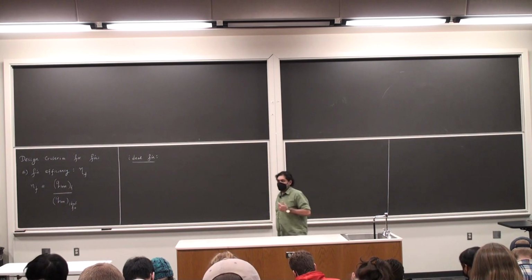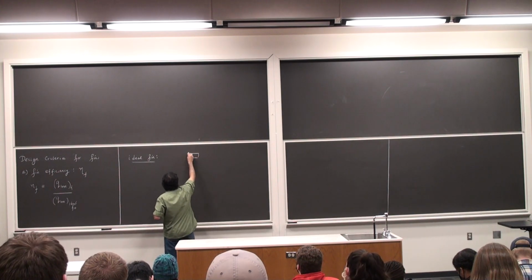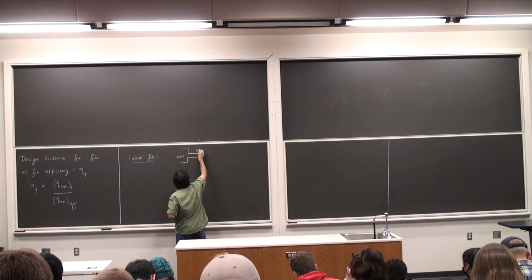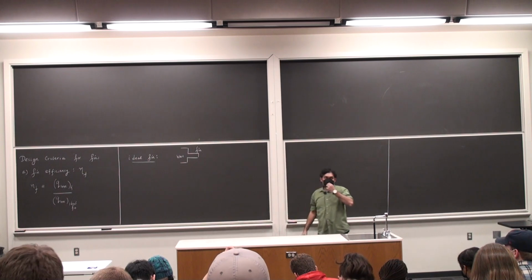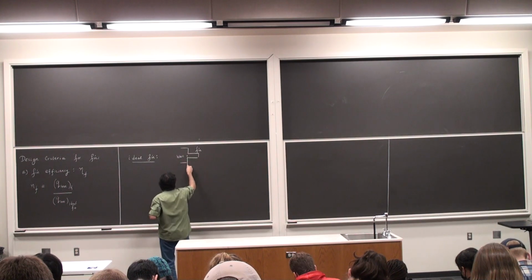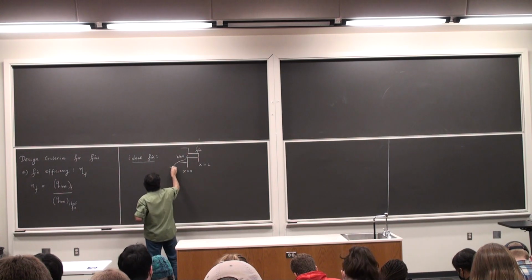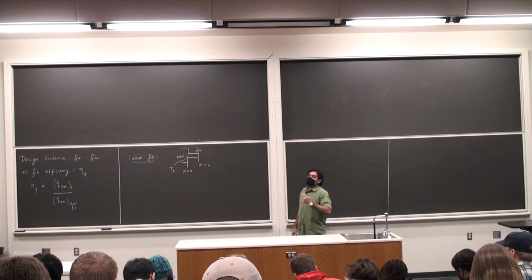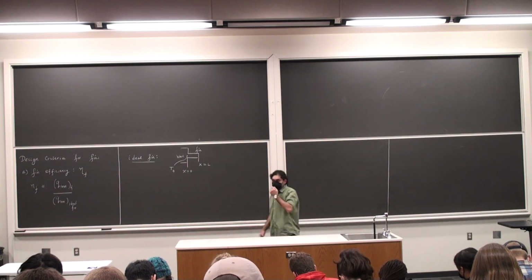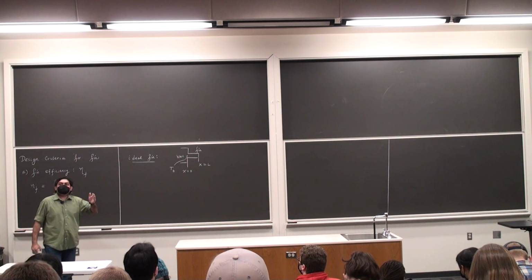If you look at a fin, typically, this is the wall portion. I have the fin portion. At the base of the fin, the temperature is T suffix B. So here, x is equal to 0, x is equal to L. The temperature is T suffix B. An ideal fin is a fin where the temperature gradient along the length of the fin is 0. Which means that each and every point on the fin is at the same temperature as the base of the fin.